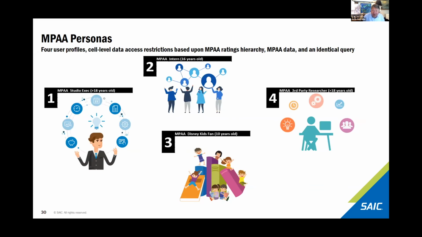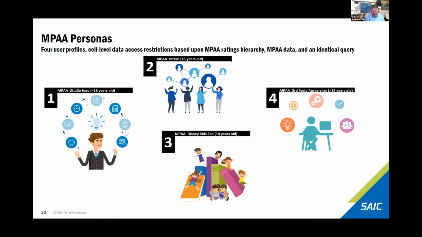The second persona we came up with was an intern. So the child of an employee or somebody who had applied for an internship from a local school who was doing work for the executive, but was still a minor and still might be restricted because of his age and his role in the company. The third was a casual observer, a child who might be interested in using the database to find out what movie to watch next weekend. And so in this case, we made up a Disney Kids Club member, a 10-year-old who was just looking for G-rated movies that they could play and wanted to find popular ones.